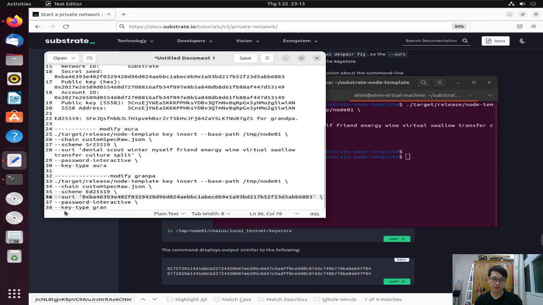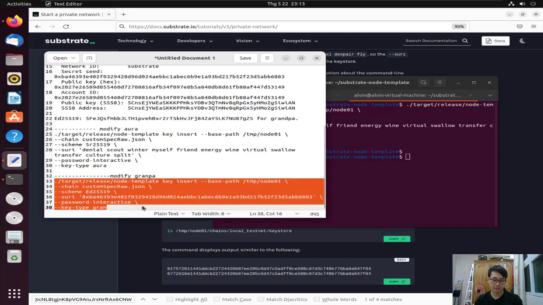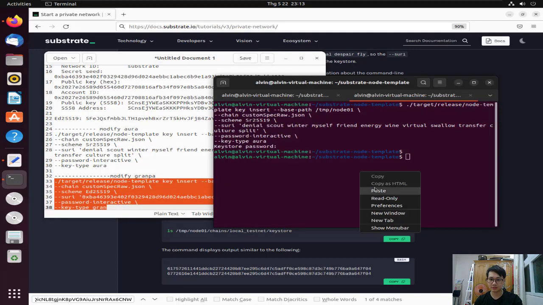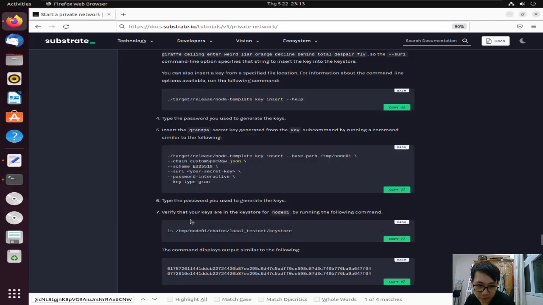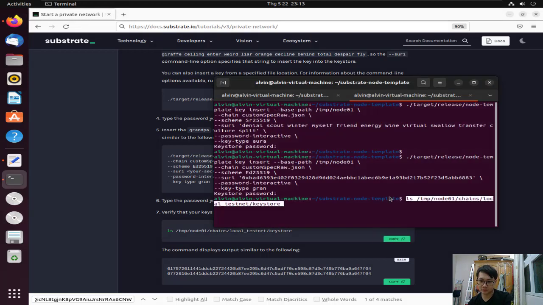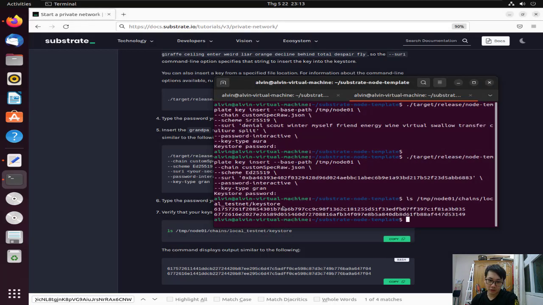Okay, I will copy it here and run this. Now you can verify the keys are in the key store for node 1 by running the following command. Okay, you can see some keys in the key store.